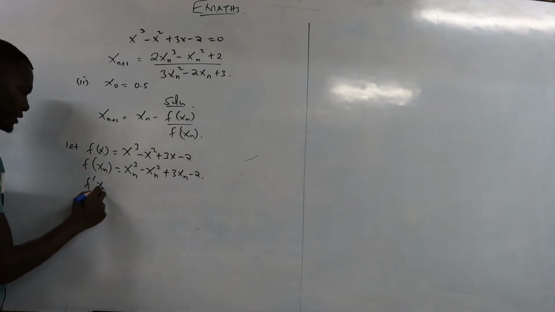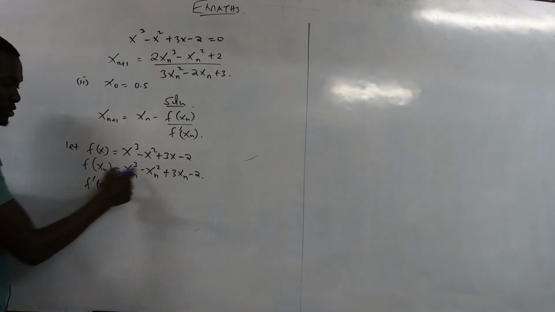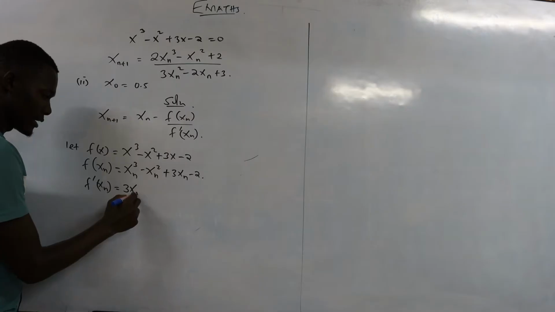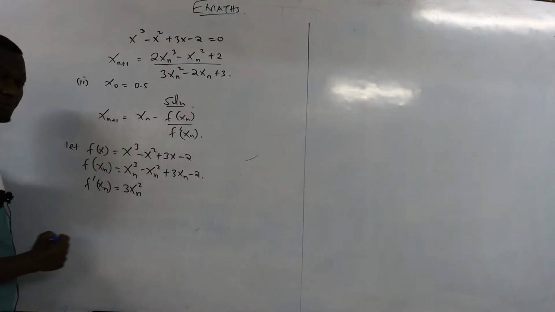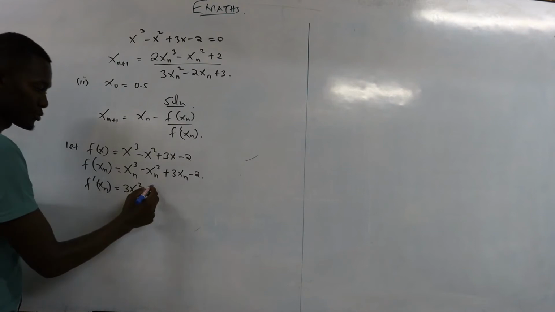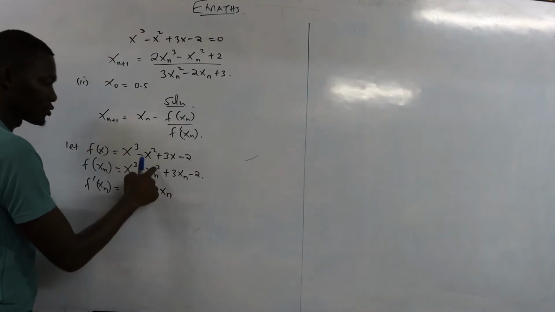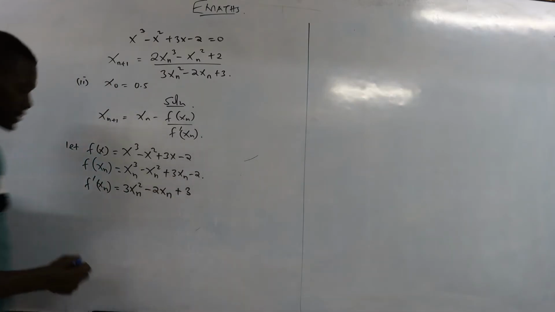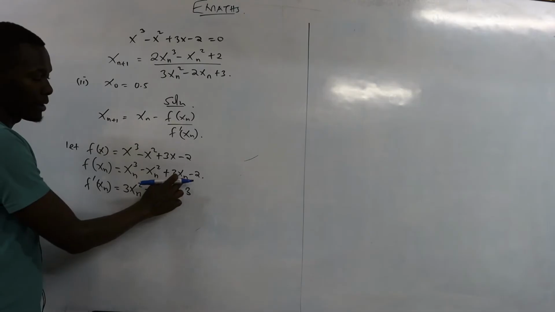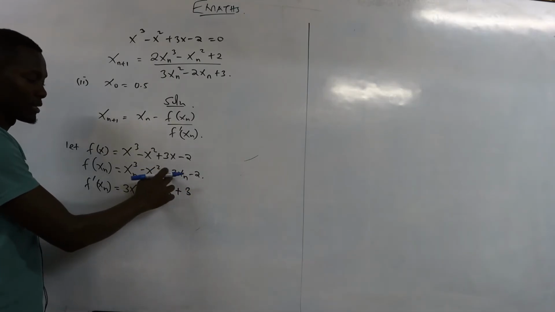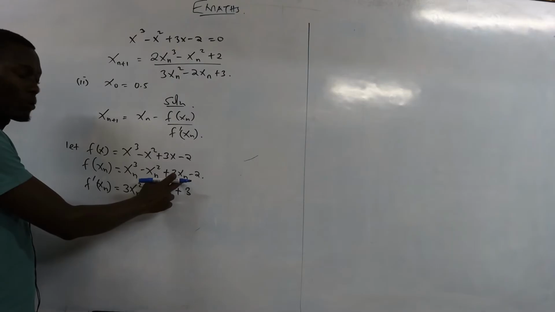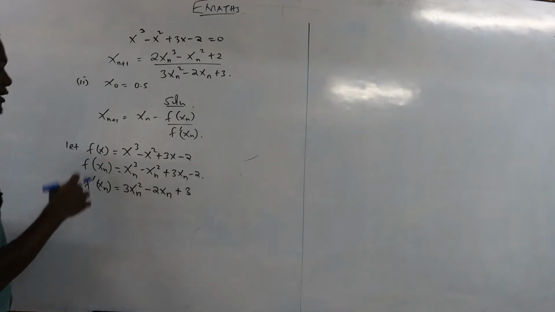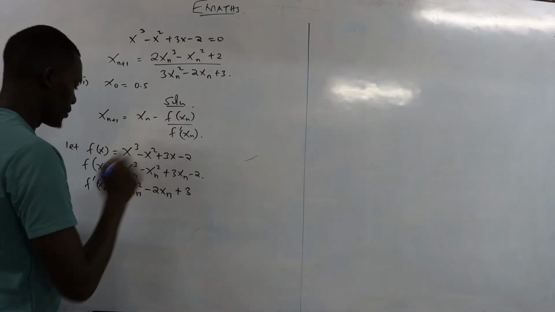Therefore, again we find the first derivative. So drop the power, reduce the power by 1. We shall have, you drop 3, then xn, this one was cubed, so it becomes squared. Then minus, drop 2, then reduce the power by 1. It was 2, now it becomes 1, so it will remain the same. Then here we shall just have 3, because the power is 1. When you drop 1, you have 3 times 1, which is 3. Then reducing this power by 1, it becomes xn to power 0, and any value to power 0 always gives you 1.